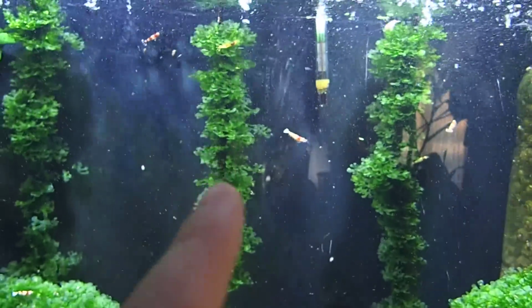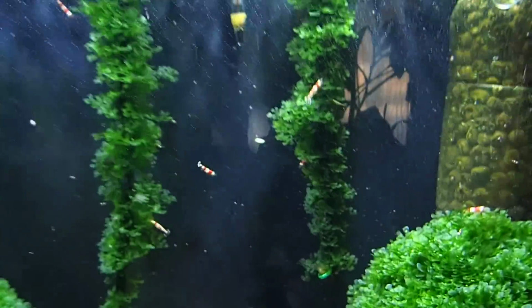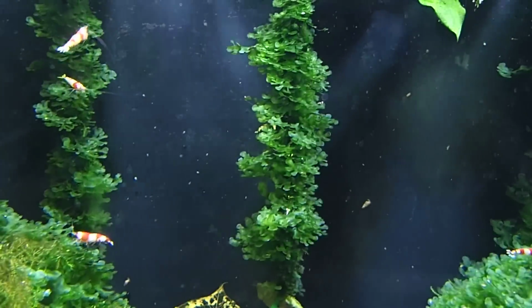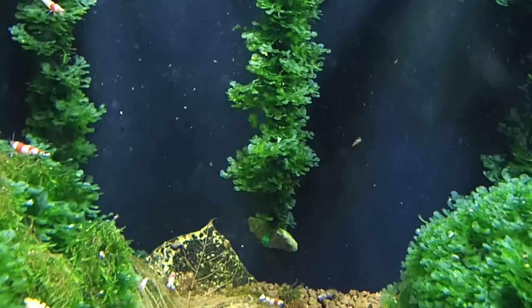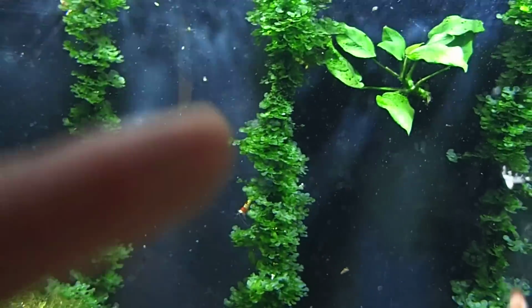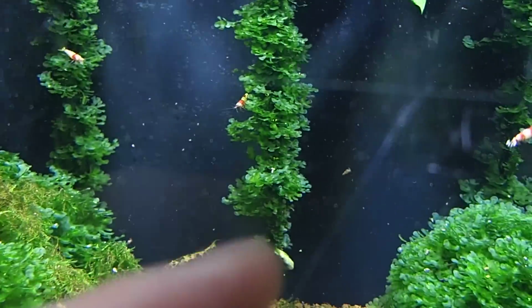They're doing the job I wanted them to do. It's added a lot more cover for the females as well. The shrimp are always in it. So I probably will do a how-to video on these because I think you'll enjoy seeing that. It's basically a piece of nylon rope with a subwater tang tied to it with a little rock at the end just to weigh the whole thing down.